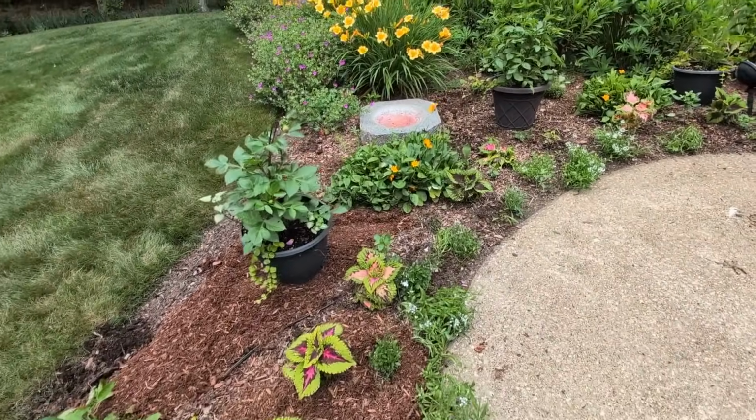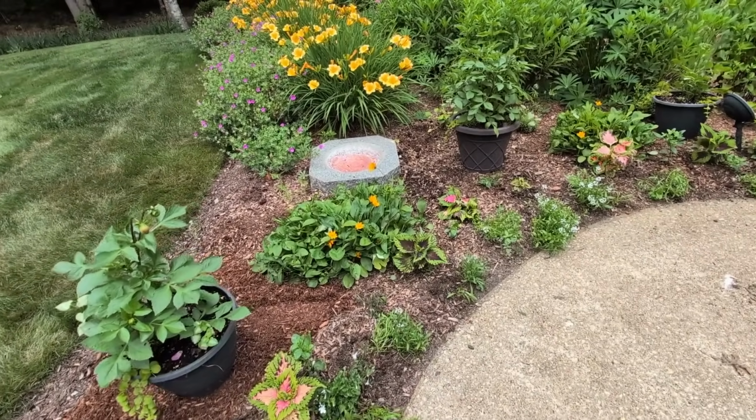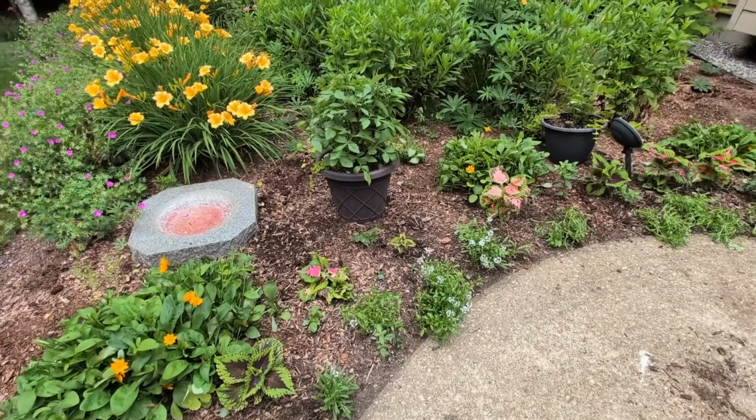pulling out those lupine. I need to put water in my bird bath. We'll do that as part of this project too tomorrow. But look at the lupine. They're gone.